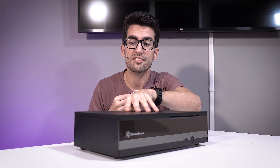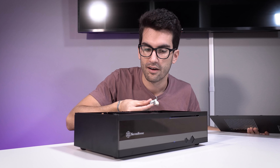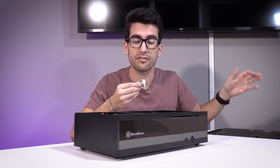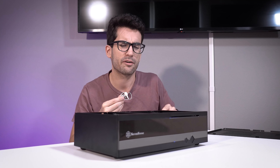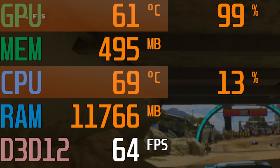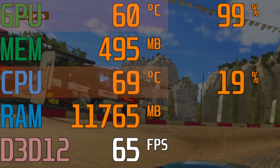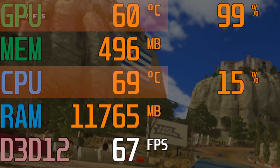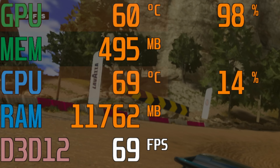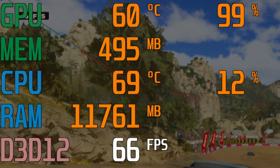With the Time Spy loop still running, I removed the top cover and put the mic right in front of the cooler. You can tell it's there, but it's super quiet — you frankly can't ask for much more from a stock cooler. And temperature-wise: around 70 degrees Celsius under full load in a synthetic like this is pretty darn good. We see these temperatures across multiple games tested in this video. It's so impressive that something this small that packs a heck of a punch is able to stay this cool and quiet.